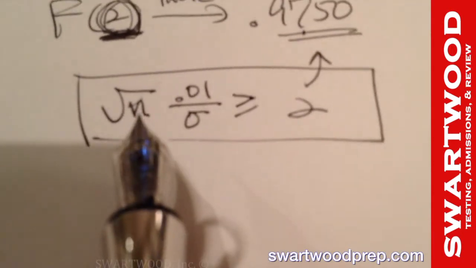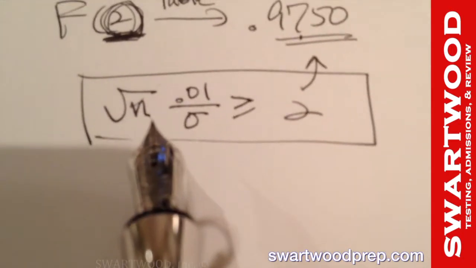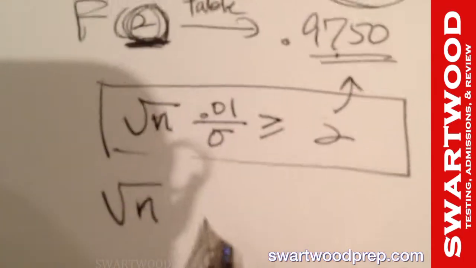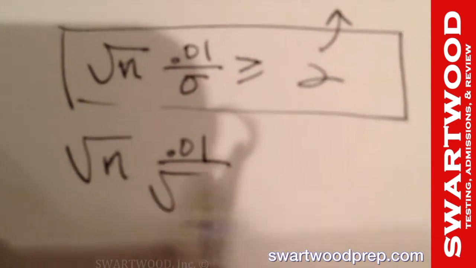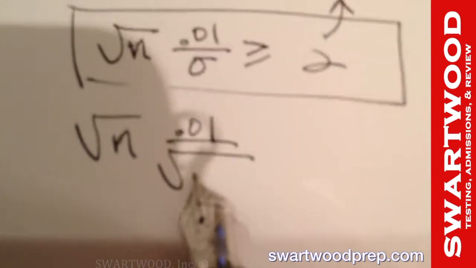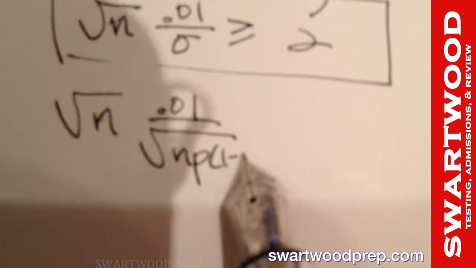You can solve for that square root of n, but the problem is, solving for that square root of n, I need to know what sigma is. But that too we talked about in the review. So you remember, for this binomial guy, how do you get sigma? Sigma is going to be the square root of the variance, right? And the variance was what? N times p times 1 minus p.